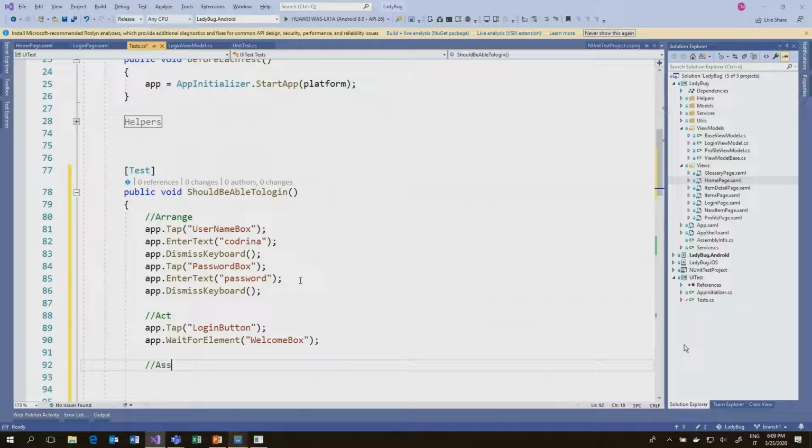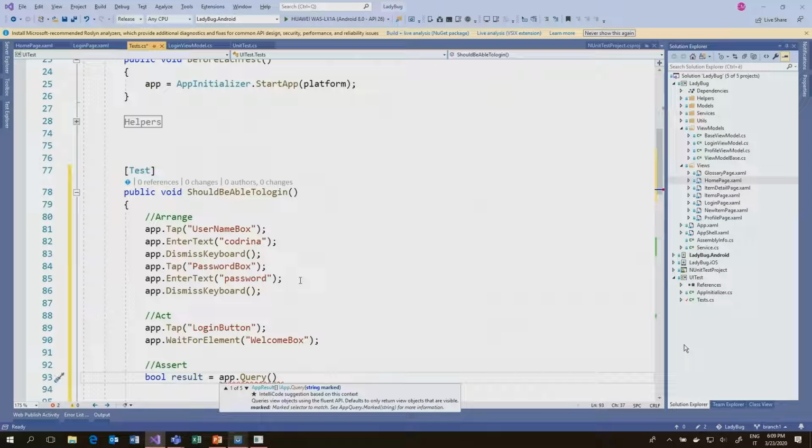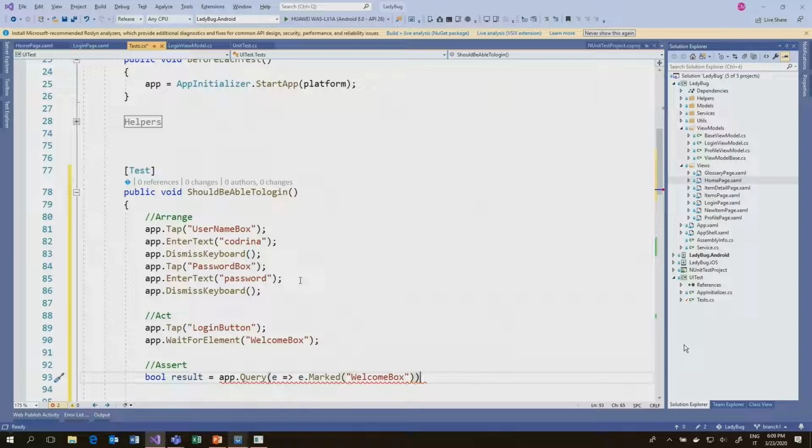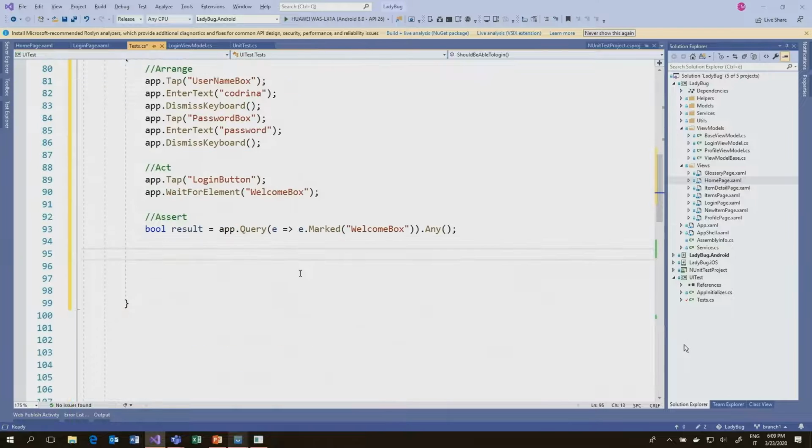After that, I want to assert that, for example, if I have here an app.query on my page, find the element marked as welcome box, if there is any. Then I will assert that it is true, that I found this element here.